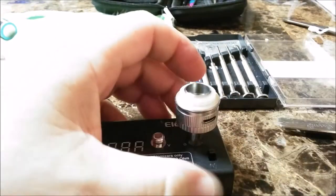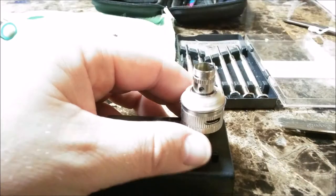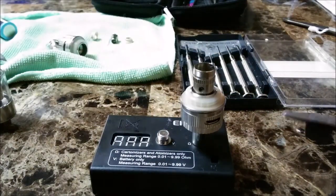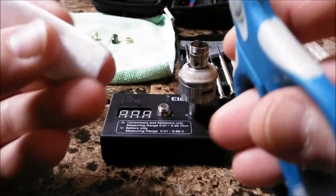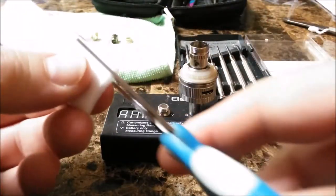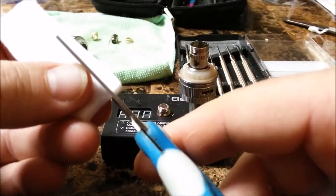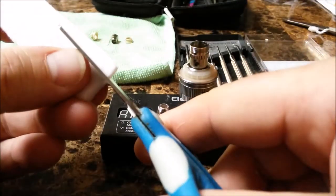I've got my Atlantis base screwed down. I'm going to take my coil, give it just enough of a turn basically to catch, and it just keeps it from moving around in excess. Now we're going to take a pair of scissors — this is a piece of Shishido Japanese cotton. You can use puffs, cotton bacon, whatever it is that you're using. You get a huge sack for like $12, $13. That's about how big you want the piece. It's not very wide at all.